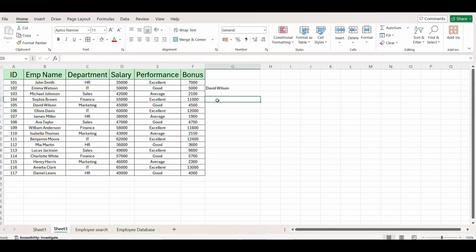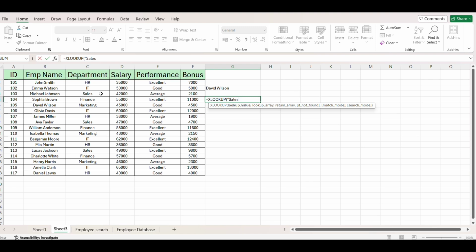So here we have the same table again. I'm going to write the XLOOKUP formula now. I just wanted to search for the sales department, inverted commas, sales, close, and where you want to search, comma, and what you want to return, comma. 0 is for exact match and -1 to search from bottom to top.